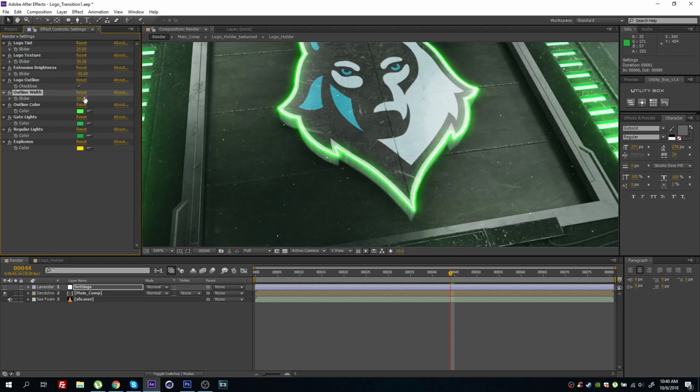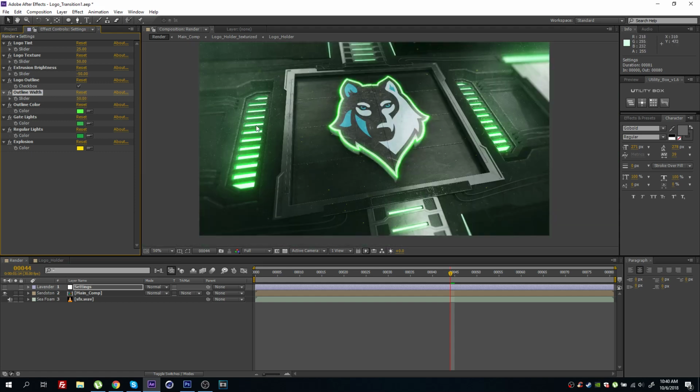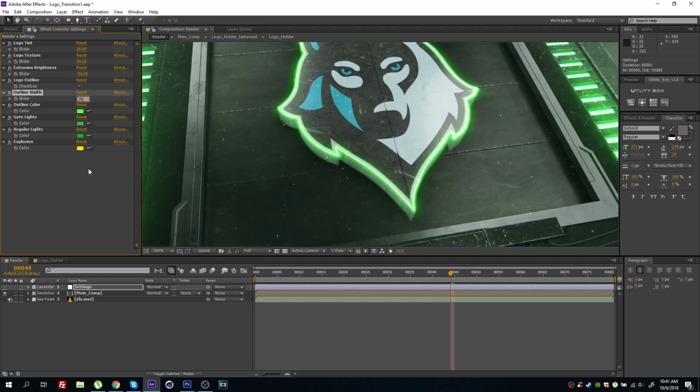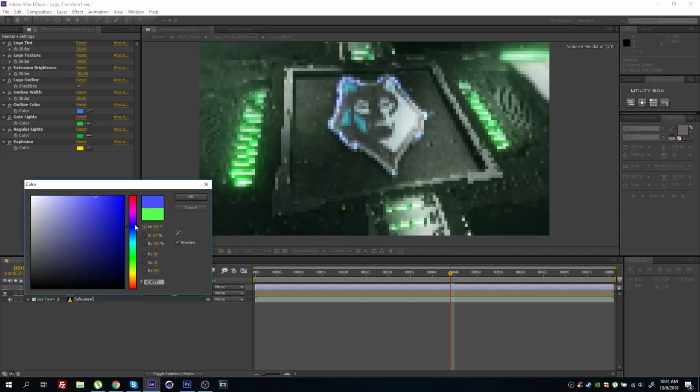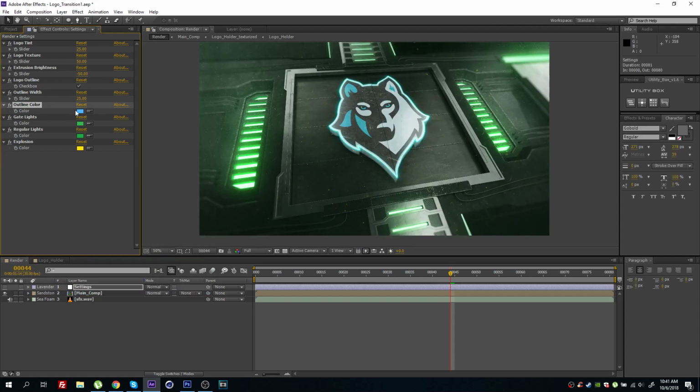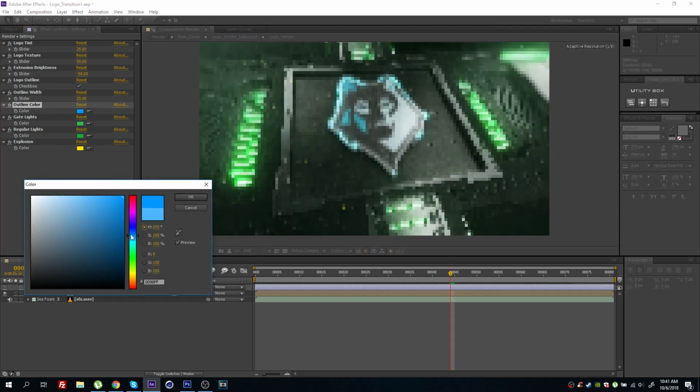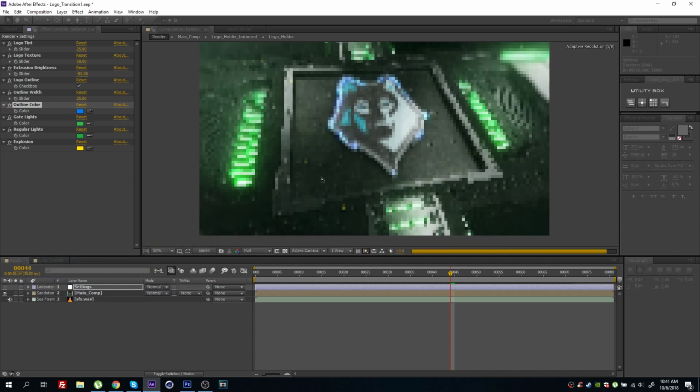Now you can see that a value of 50 actually makes this really thick, and if that's something you want to go for, that's fine. Usually I might use something like 25 or 35. Maybe even 25, so maybe I don't want this to be as blown out as it is. Alright, you can change the color then for the outline. Different values here will give you way different results. So maybe I want to saturate this blue more.